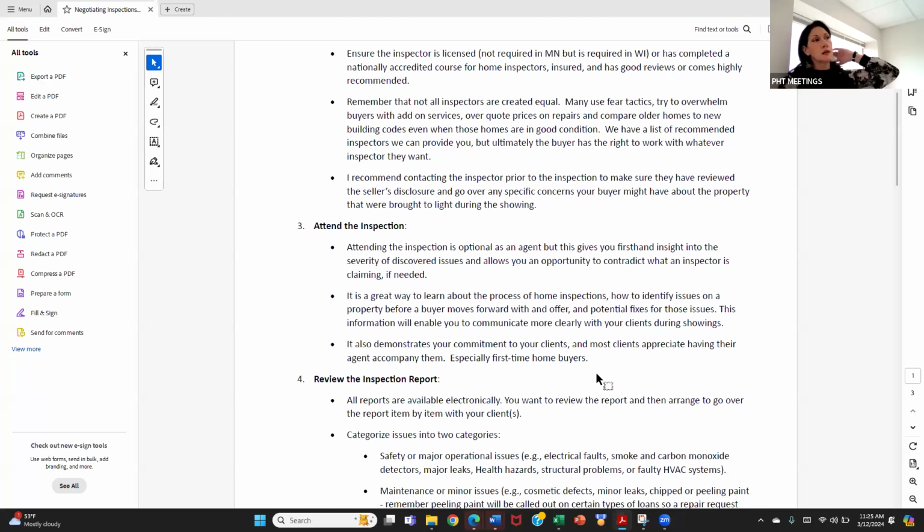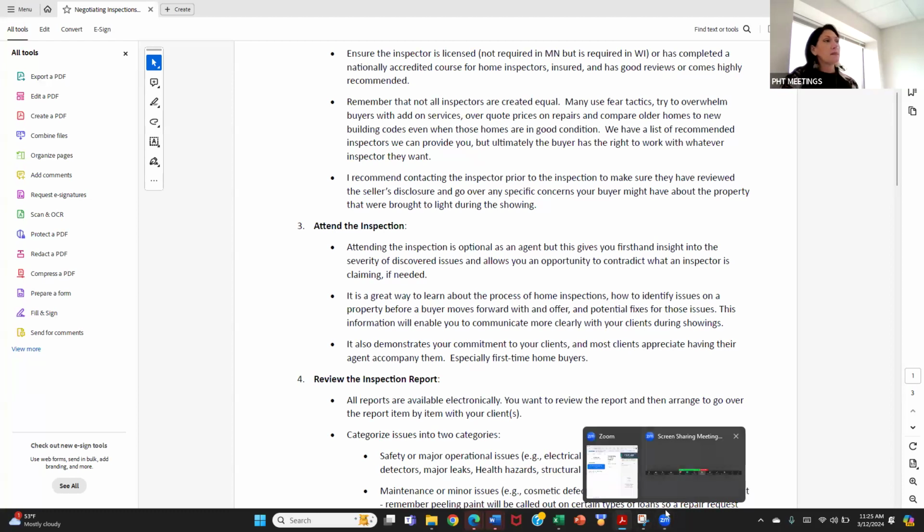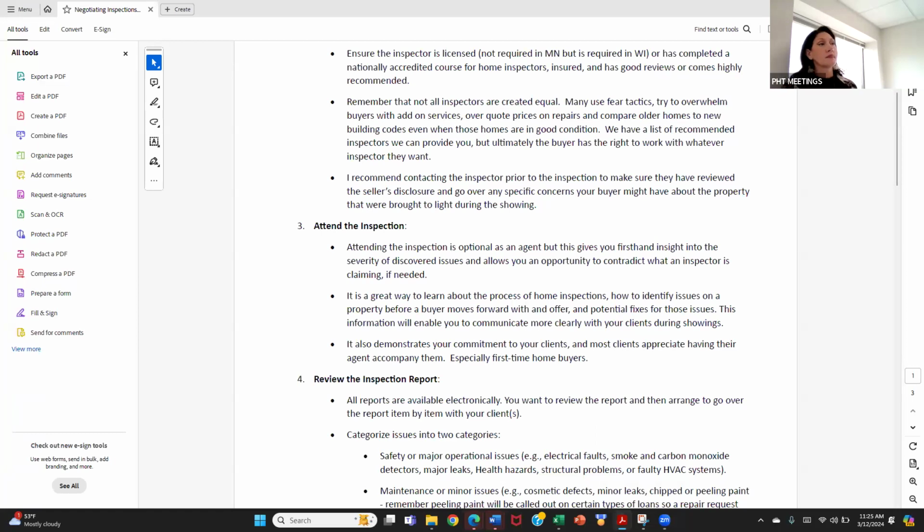Go ahead, Jackson. I think it comes down to setting expectations when you do go. You really can set the expectations for what it's going to look like, and if you go, then you're like, this is not a normal home, just be aware that it is going to look way worse on paper, and it's not actually falling apart, your house is just old. This is just something going on in Minneapolis, and you probably did a great job of talking a little bit about that at the beginning of training. Right. Yeah, you weren't in here, but that's okay. Hey, I appreciate that, Joanna.